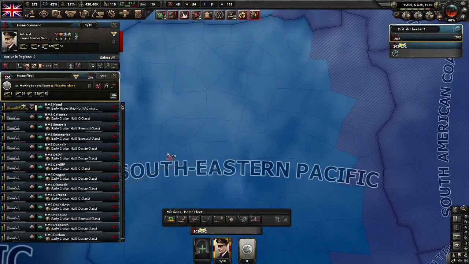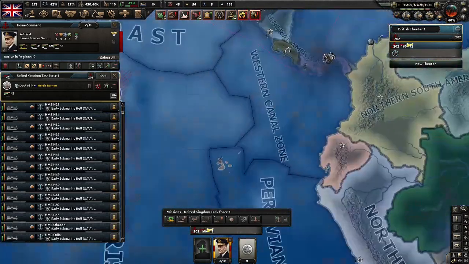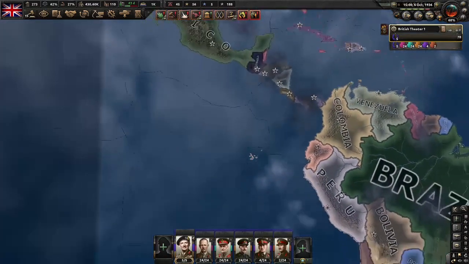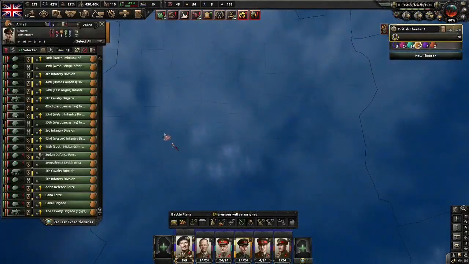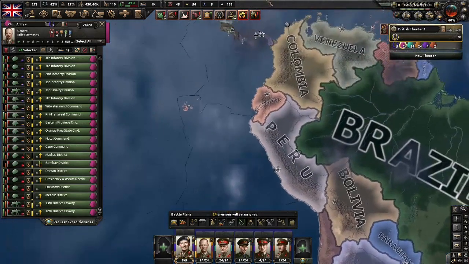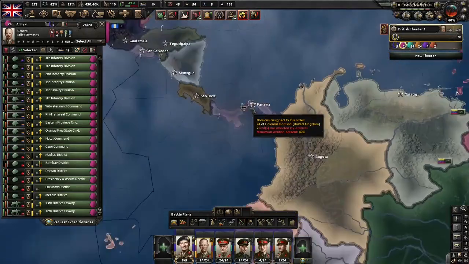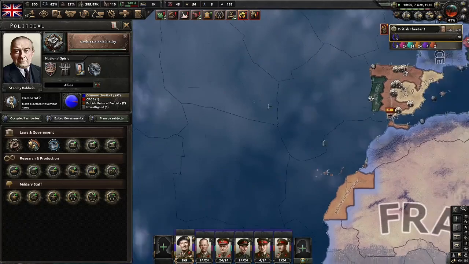We're going to send some of the units there, but we'll send the subs to Panama. We're going to send Tom Moore's troops to Pitcairn to deal with the naval invasion, and we'll send Miles to the Panama Canal in case he needs support. But work on just annexing Chile for the moment. And there you go, France has declared war on Chile.